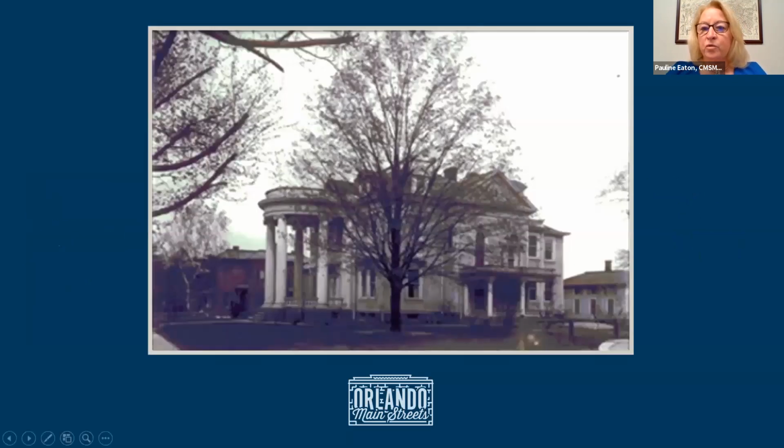So I wanted to start this morning and give you some examples. I'm going to tell you a bit about my story and how I got started in Main Street, and it all centered around this historic house. It's called the Gill House. If you want to Google it, it's in Galion, Ohio, which is my hometown. This house stood there for over 100 years. I lived two blocks west of it, and I grew up going past it and being mystified by it for a lot of my childhood.